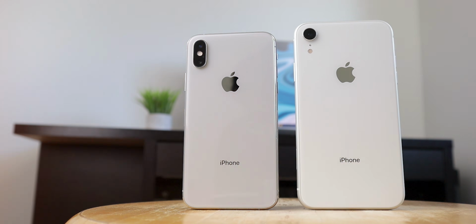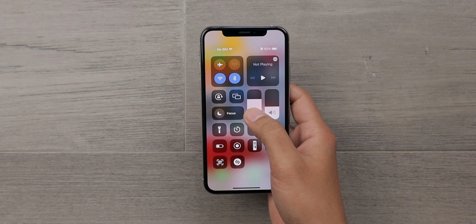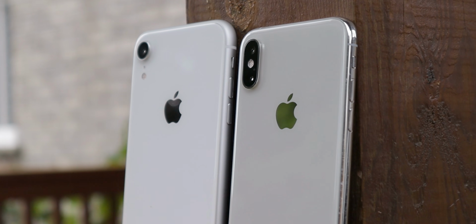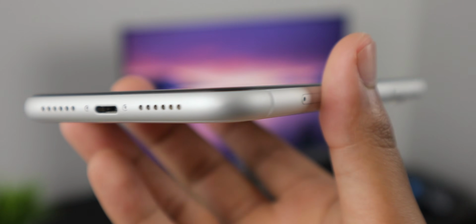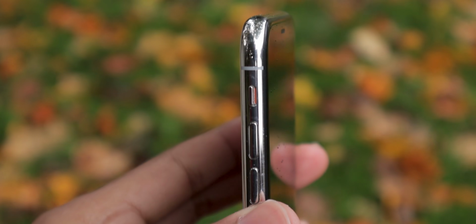I'll explain why, but I'll start with design and build quality. Okay, so when it comes to design, I actually really like the way both phones look. They both have a really nice and simple design. Both phones have Gorilla Glass on both sides with a glossy finish. It's just nothing fancy like Victus or Ceramic Shield, and I'm fine with that because I think it's good enough. In terms of durability, the iPhone XR has an aluminum frame with a matte finish, and the iPhone XS has a stainless steel frame, which is more durable than aluminum. So I personally prefer stainless steel. But if you're gonna use a case, it really doesn't matter.